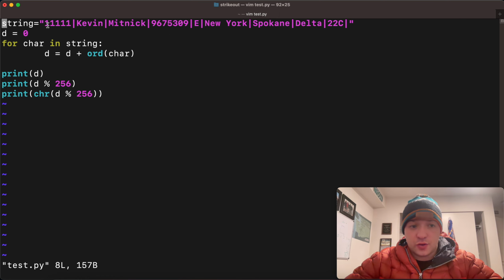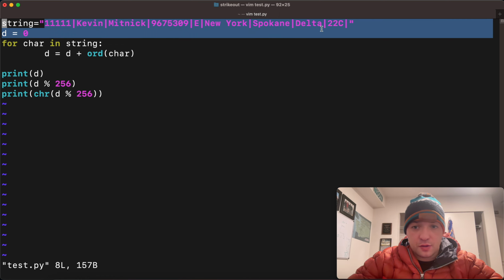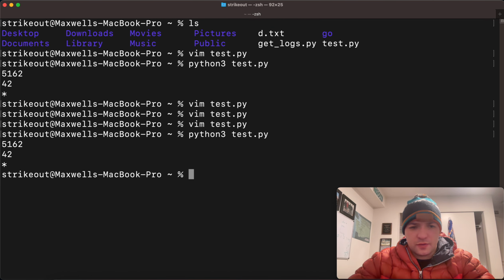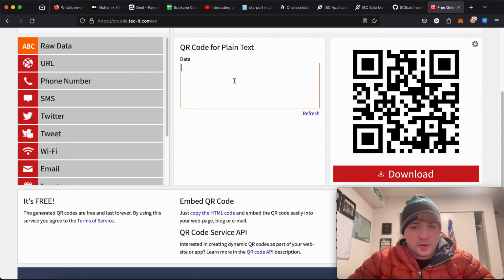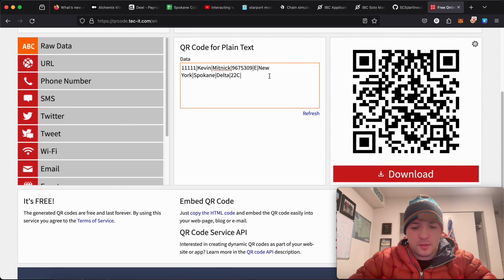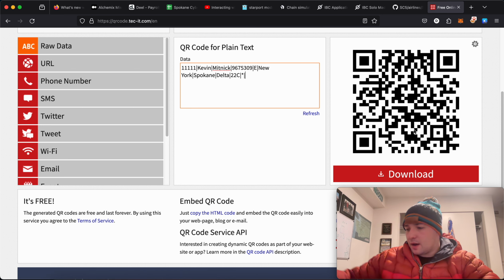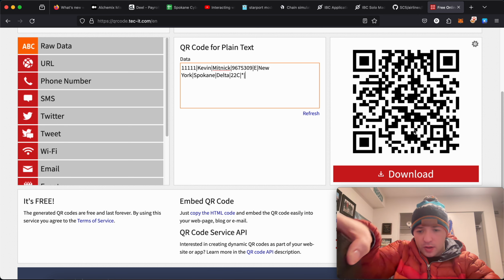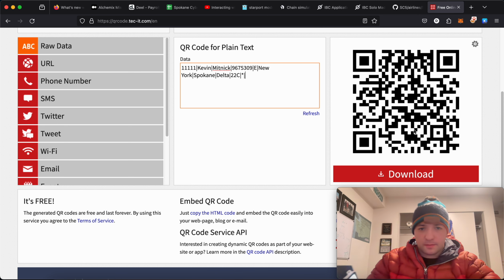Now, there's a little bit of a trick to this, and I'm just going to do this first so we can see what this looks like. If we keep this value, which is the default one that I have set up right now, then we get a star. If we go back to our website we've been using for generating QR codes, we can generate a QR code without a checksum, but of course that won't work. So we're going to add the checksum. This checksum is the star that we just calculated. Now if we do a scan right there, we can see that it adds a new flag.